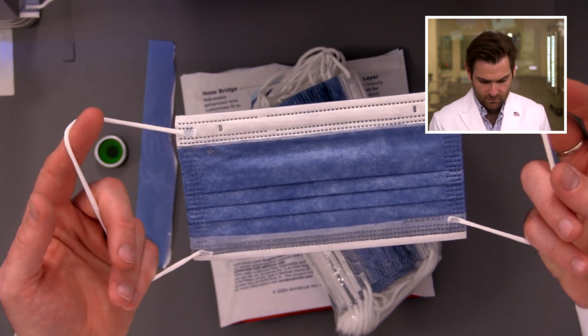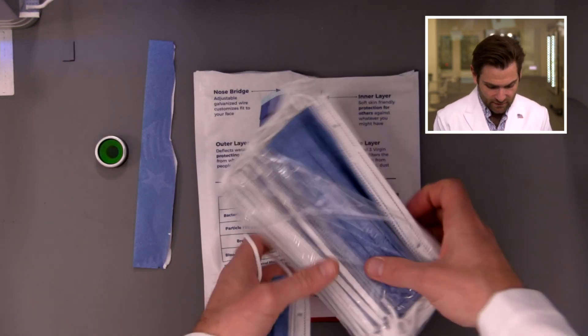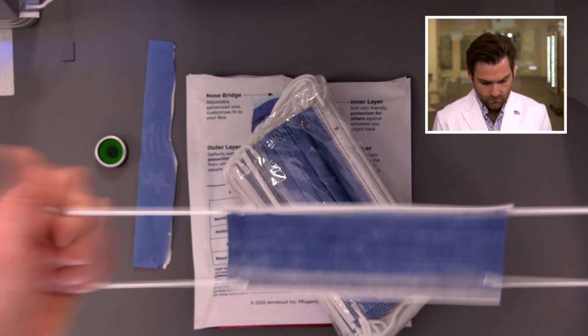Let's get the mask out here. Sometimes it gets these weird indentions — that's from the sealing process with the shrink bag, but it usually winds out over time. I can tell that one's going to break if I really pull it. I don't like that it was breaking that much. Like, I'm being very critical here — that one's not breaking. This will never come off on your face, like these ones wouldn't. And that's why we have the guarantee, because we're going to stand by it. If we have an ear loop break and it happens — mistakes happen — we're going to fix it.